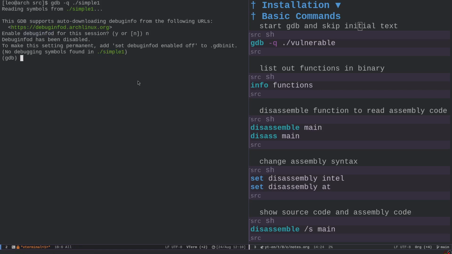Essentially, debuginfod is an API that was introduced later on in order to debug things like the standard C library and common projects, where if you actually want to have the debug symbols, you would have to compile your own version of the C standard library, which is glibc in Linux. So it is called glibc. To debug this library, you would have to do your own debug version compilation.